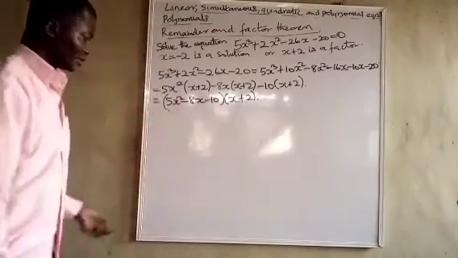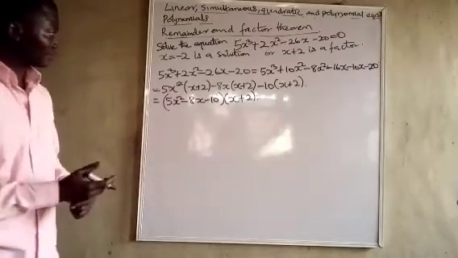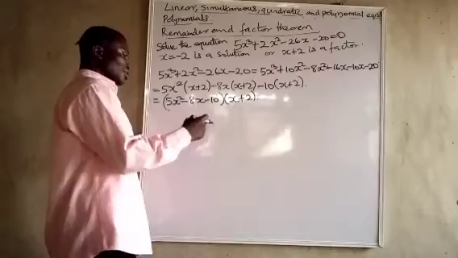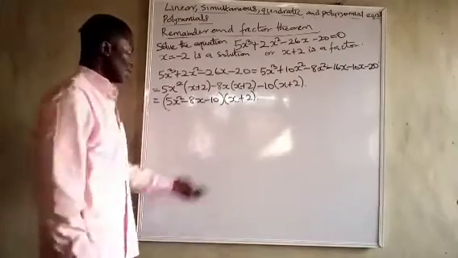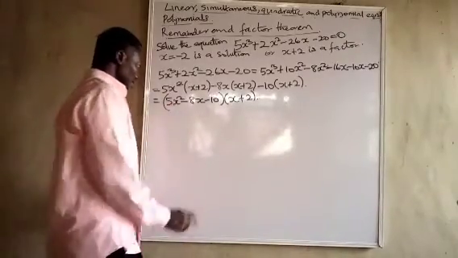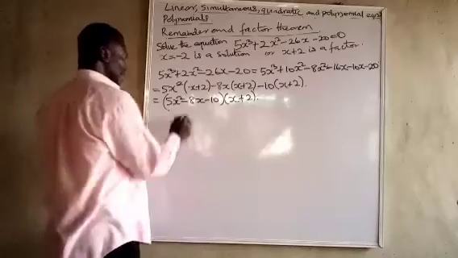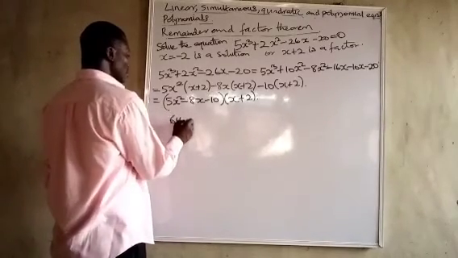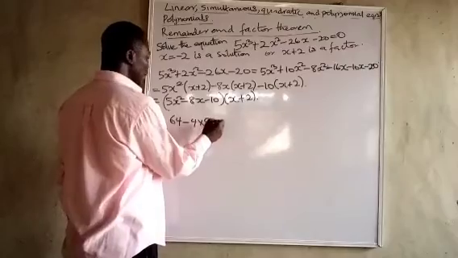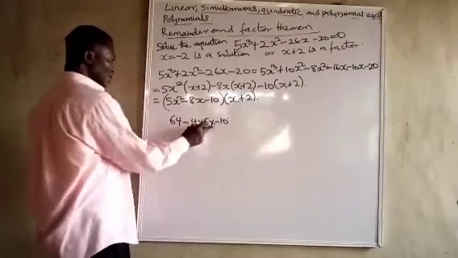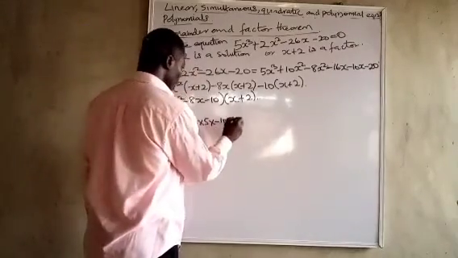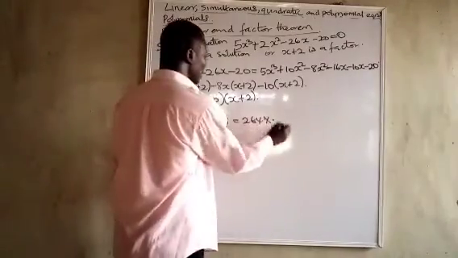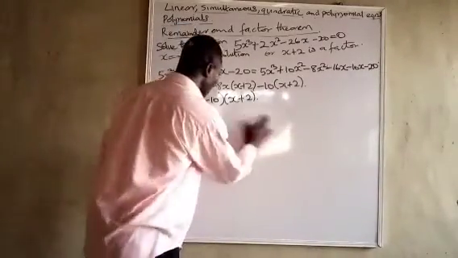So I can now factorize this. And we have talked about the discriminant the other time. If I realize that b squared minus 4ac is not giving a perfect square, it means I can only solve it using the quadratic formula or completing the square. Let's try. What is my b squared here? 64 minus 4 times 5 times minus 10. This is 64 plus 200, 264. Is this a perfect square? I don't think so. It's not a perfect square.